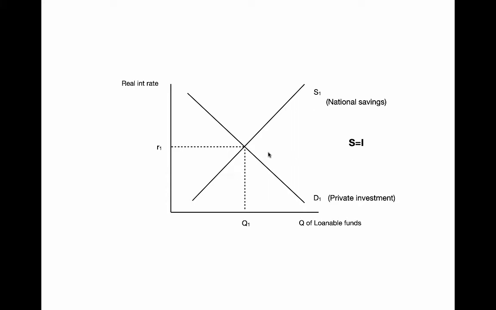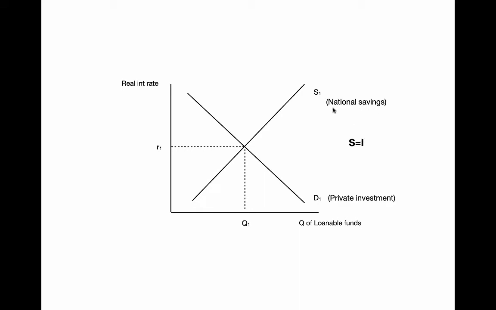And just like any other market, this price is what clears this market. In this case, the price is the real interest rate. So just like in a micro market, the price of some good clears because the price adjusts. In this case, we have a bunch of people with savings. We have a bunch of people who want to borrow for investment, and it's not a coincidence that they end up being equal because the interest rate adjusts until they're equal. So all that investment is going to get financed by savings. Someone has to postpone consumption in order to have that amount of investment, so savings equals investment.